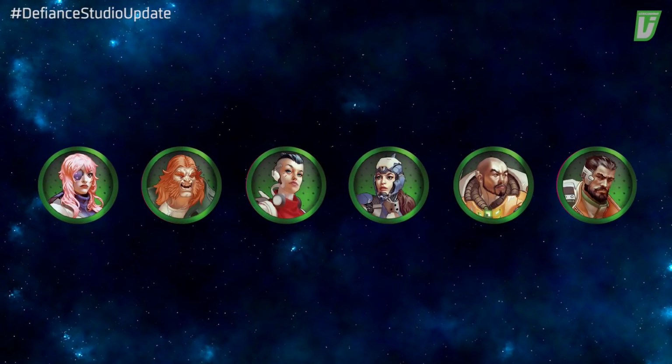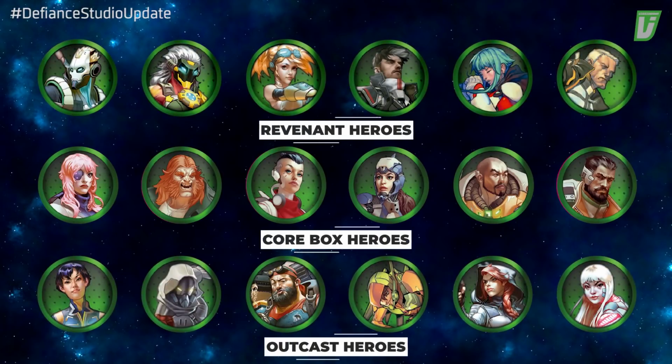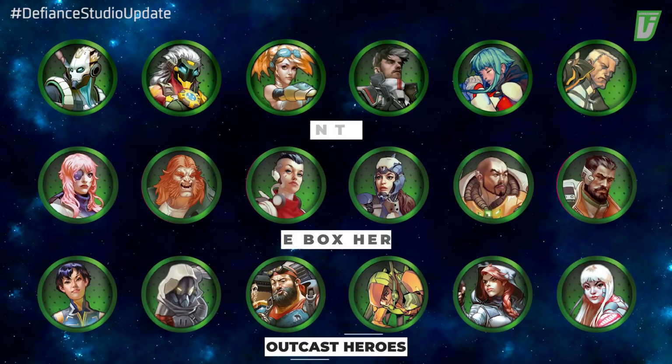Now, with Revenant, you can play Defiance with up to 18 characters: 6, 6, and 6. Core, Outcast, and Revenant. 18 characters, enough to have a real variety of experiences, to invite your friends over and say, hey, choose one of these 18 characters to play the campaign.